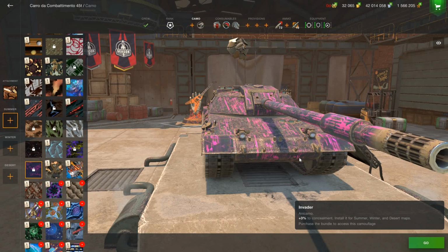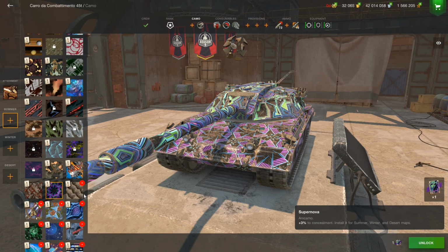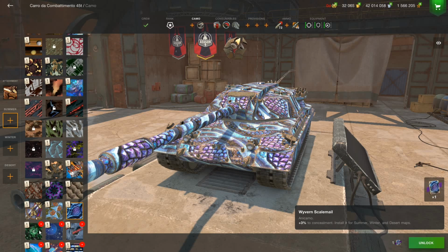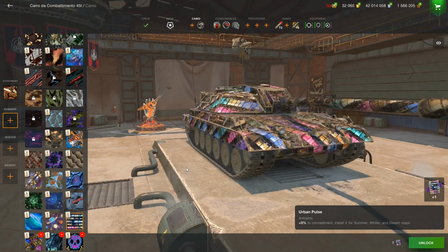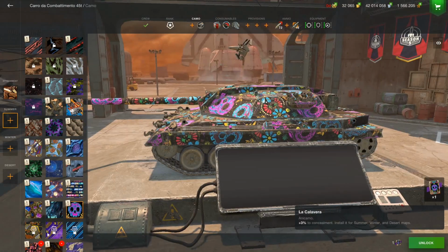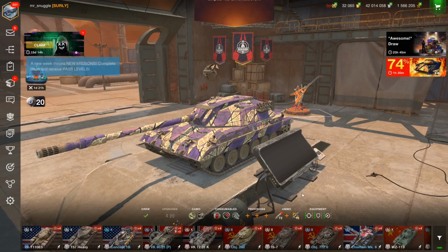The Invader. Oh, this is that new camo I just picked up recently. I think it looks pretty snazzy. Yeah, I kind of like the glowing camos, I must admit. That looks ugly as sin. Ooh, yeah, that one. Oh, that one. Goodness me. What should I choose? Can't decide. For now, I'm just going to put this on. For now, it's free, so just shove that on. Oops. And this one. There we go. Okay, so I'm just going to keep that on for now.